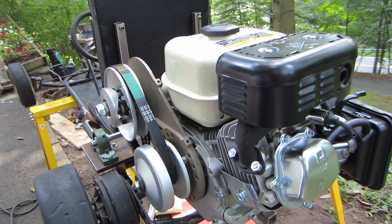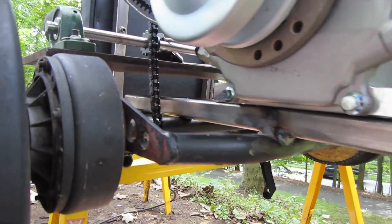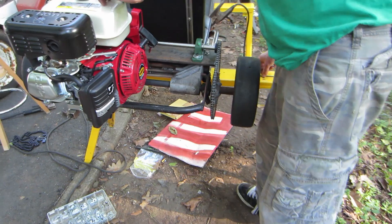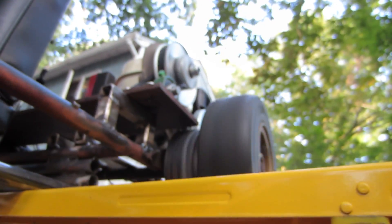After the jack shaft was in place, we mounted the engine. Quickly mentioning the engine — we have a six and a half horsepower engine, and on the side of the engine we have the torque converter, which is the piece of metal with the black belt on it. Once the engine was in place, we had a chain going from the torque converter to the jack shaft, and then on the other end of the jack shaft we have another chain which goes from the jack shaft to the gear on the main axle of the wheels. This setup really gives the go-kart a lot of torque. Now that everything is briefly set up, let's test the engine.